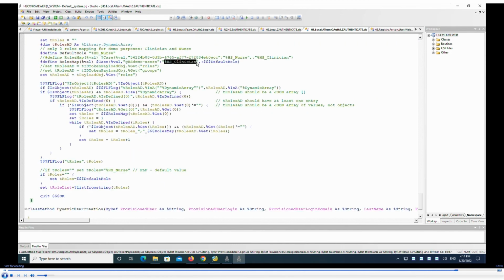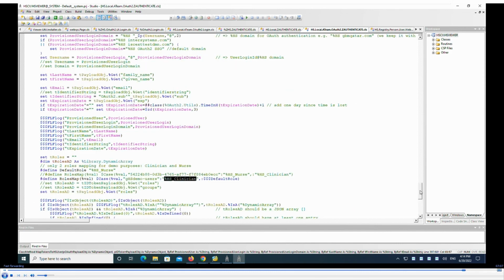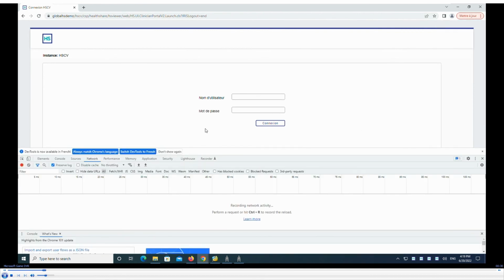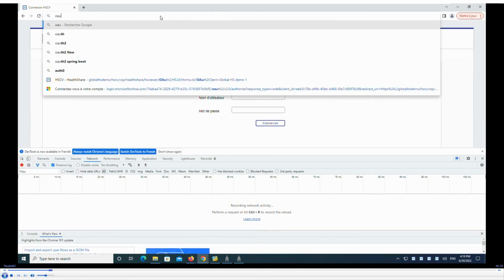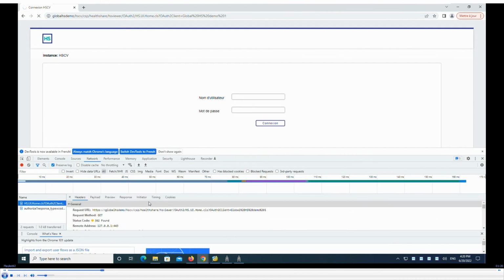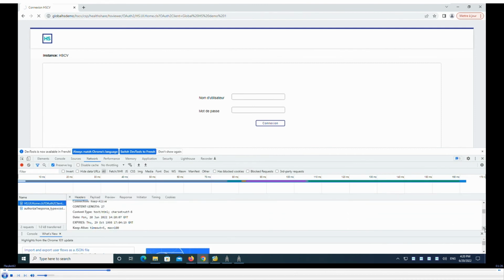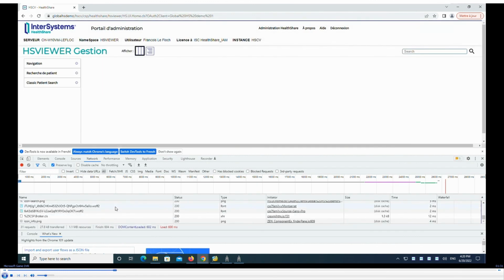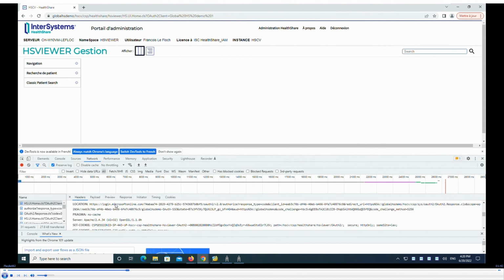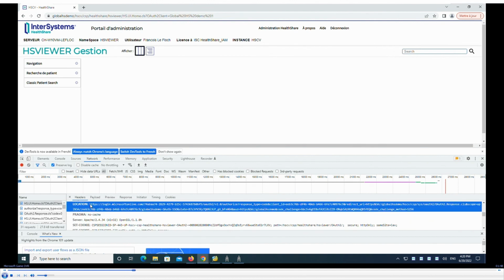Oh, and there's also the roles here. So there's one attribute that in this case, I map to a HealthShare role. We're going to do this again, like before, but looking at the network activity while this is happening. So you have, as expected, a very similar scenario as before, where you start with your web page. It finds that you're not in the right security context. It does a 302 redirection in this case, with the location here set to microsoftonline.com with all the URL parameters that are needed, which client ID, etc., etc.